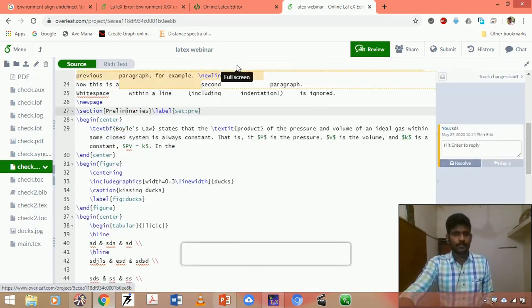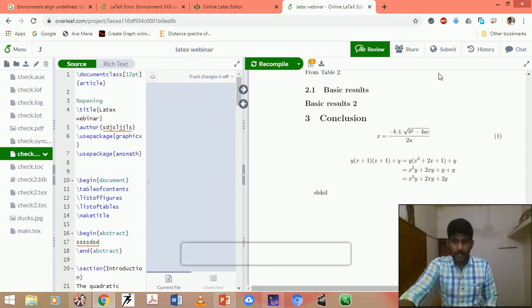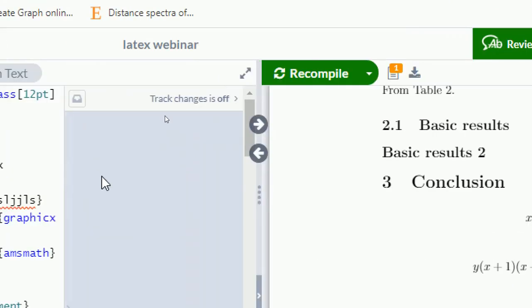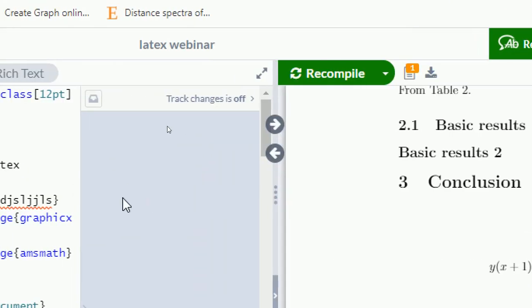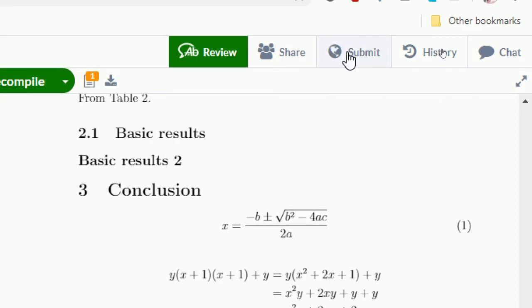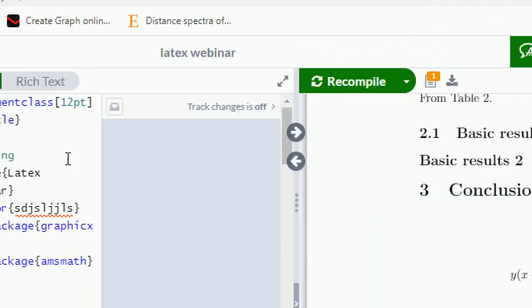Next, there is one more prominent feature in this Overleaf. You can find one option here, which is Submit. Once your paper has been built up to submit to a journal, you can directly submit here by picking from the list of journals. Whatever journal you wish to submit to, you can directly pick from this page itself and submit the present LaTeX to the journal, because Overleaf is associated with many academic journals. So that is a prominent feature of this Overleaf.